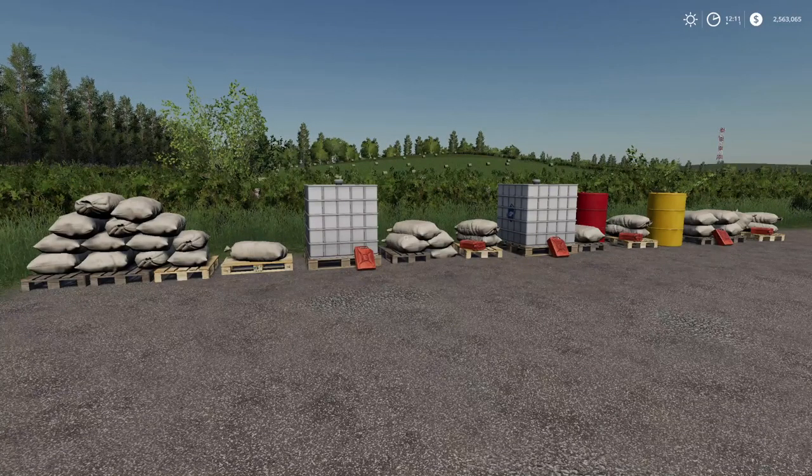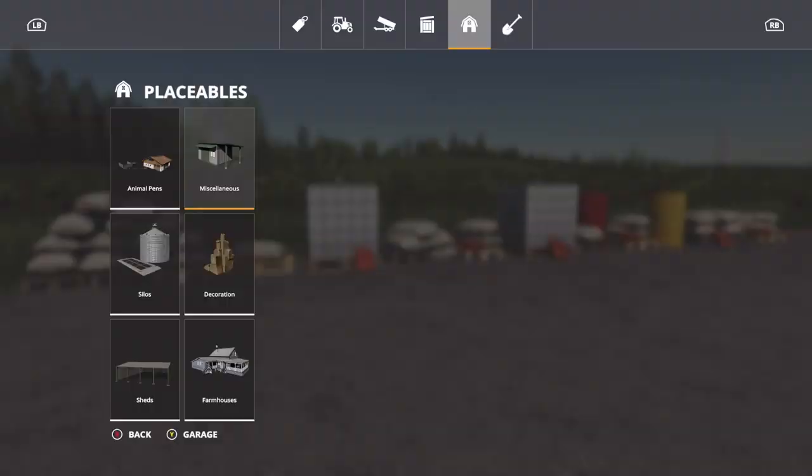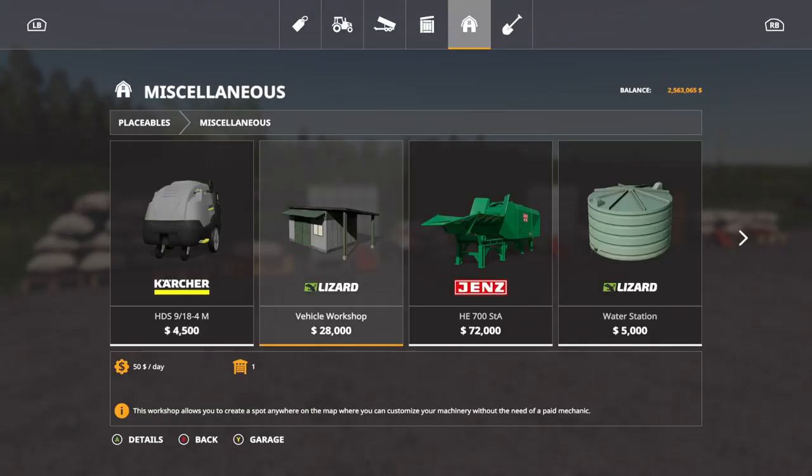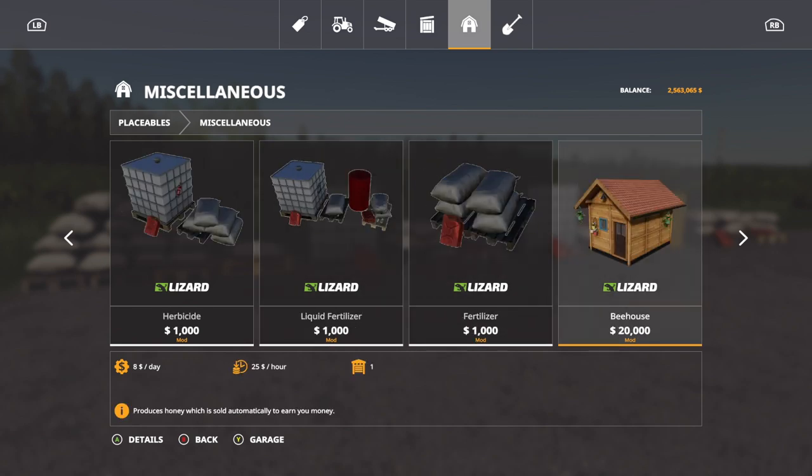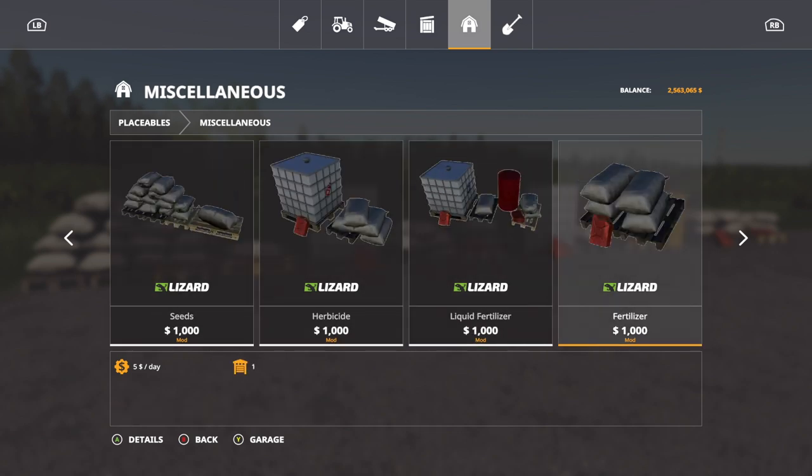First, for placeables, let's take a look at the placeable filling stations. So you're going to find these in placeables, miscellaneous, and then you're just going to have to start hitting right. So we've got, was it four of these, I believe? Yes.